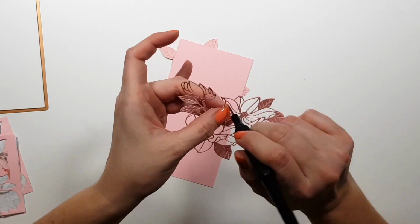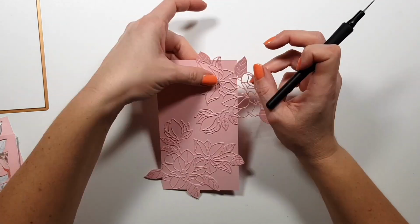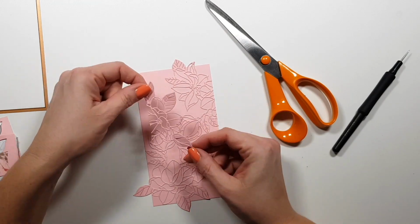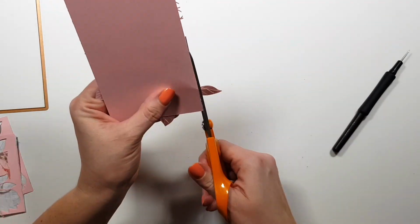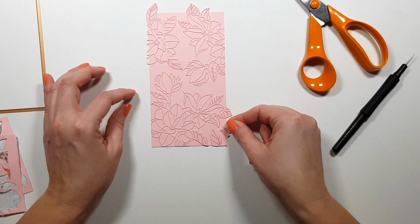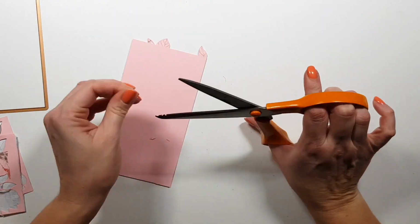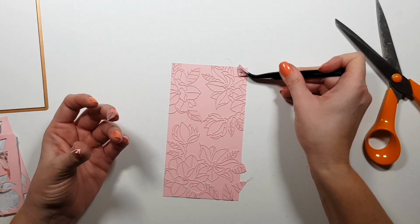What you see me do here is I'm cleaning up the adhesive a little bit, because the lines are so thin. There is some adhesive that I just have to tuck behind the die cut so that it looks cleaner. And now I'm trimming off the edges and adding back some of the things that I cut off, the leaves, just to fill that space.